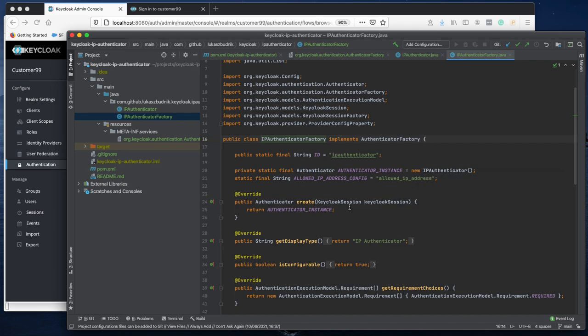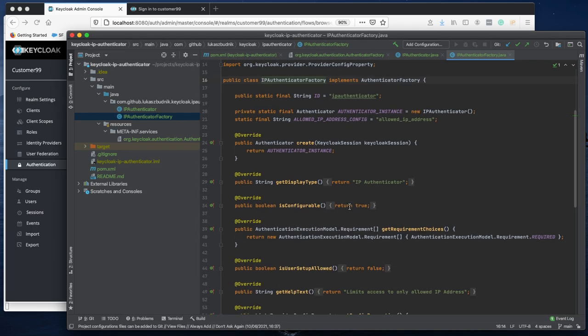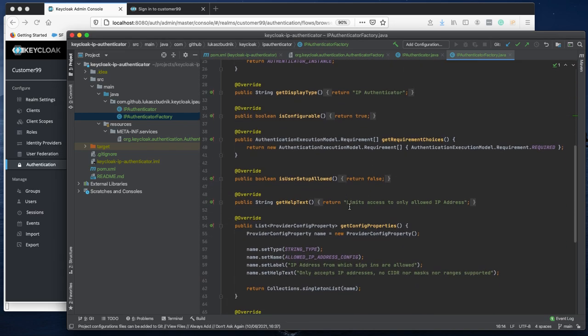Actually, this interface defines another method that we will need, which is get config properties. We want to define allowed IP address for our authenticator. So you can define it in config properties. So I defined such config property of type string.